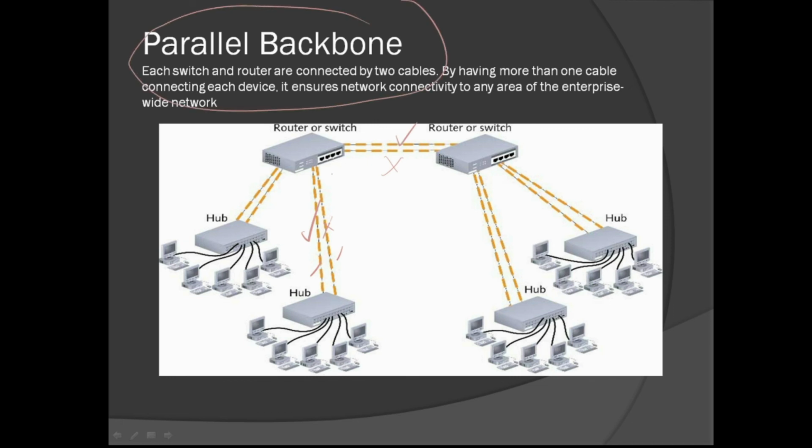But, remember, we have the loopback cable problem. So, I'll be discussing that on network troubleshooting. So, yung naka-loopback cable, yung pag binalik mo yung cable dito, that may cause problem to the network. So, basically, possible yan with proper configuration of switches. So, you can have the parallel backbone.